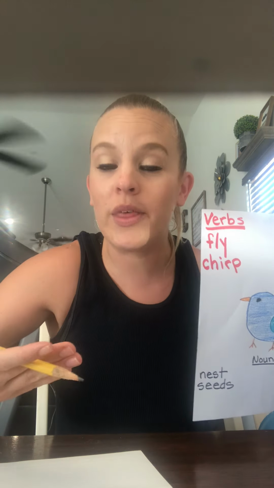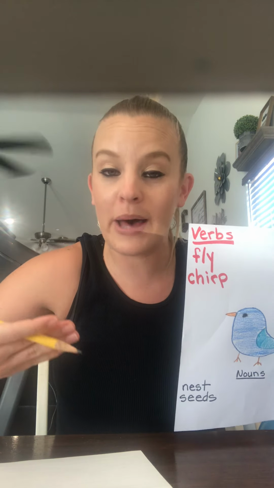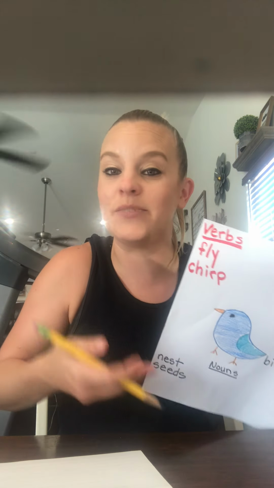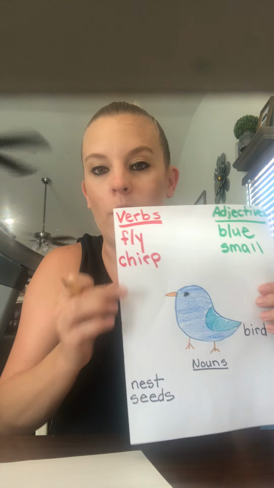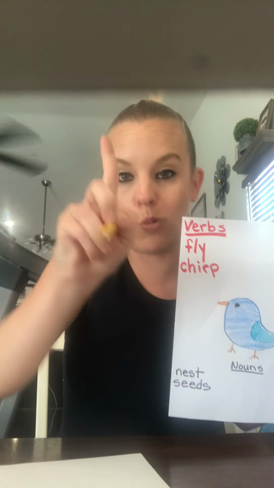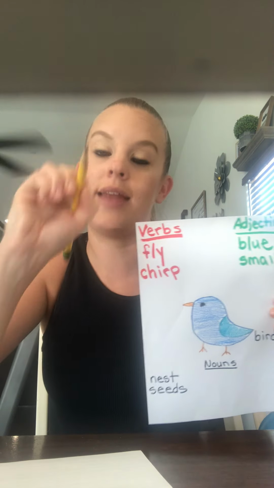Okay, so I know that sounds kind of crazy at first, but if you use this conversation with them, they start to get it the more and more they're exposed. This is just for exposure, not for mastery. Not that in kindergarten they have to know this, but the more you talk about it, the more they get it. And when they get to that point where it is a standard, they'll be like, oh, I remember Mrs. Christensen or my mom teaching me that. So she chirps. She is one. She is singular. Put an S on my verb. Okay? All right, now that's my first sentence.